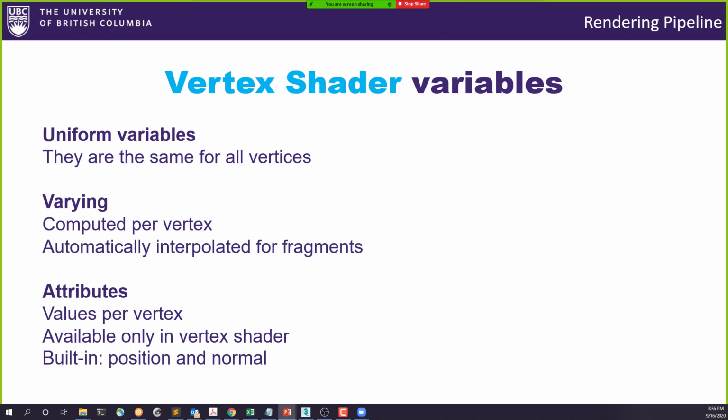And that makes sense. I mean, there isn't a single position for all vertices, right? We have one position per vertex and one normal per vertex, right? So these are also user-defined, but these are not global, okay? Also, something that is important is that attributes are not shared with the next stages. So attributes are variables that only come to the vertex shader and that's it. They stay there. You cannot recover that information in other stages on the GPU.